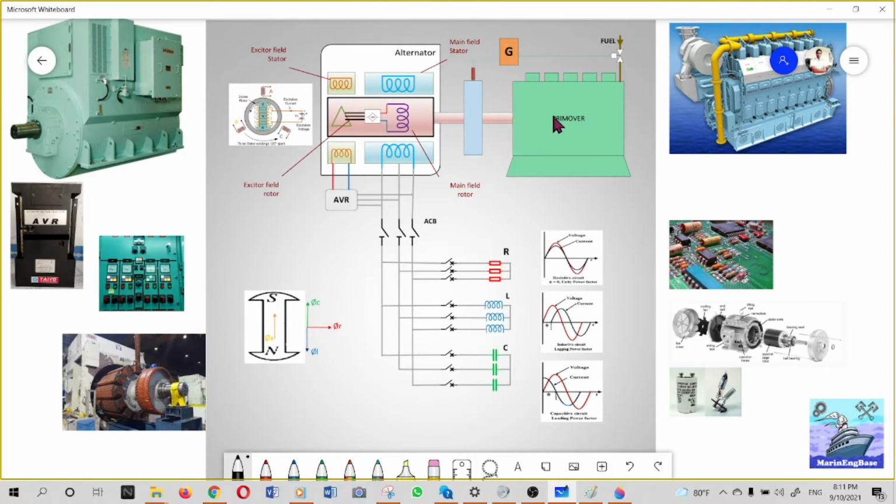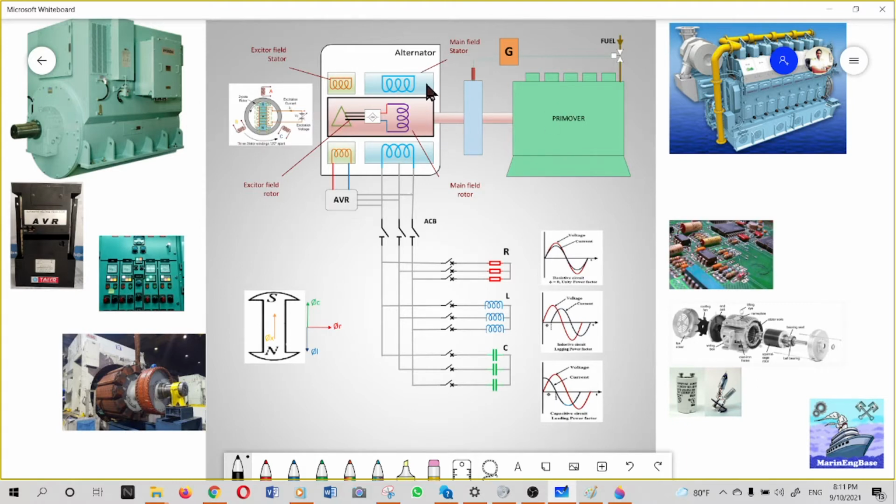Suppose you are riding a motorbike. If you want to run it on a flat road, then you have to regulate your accelerator. In that case, you are the governor. And if you reach a mountain, then to maintain the same speed you have to increase the accelerator to increase the fuel. In the same scenario, if due to some reason there's a retarding torque that lowers the speed, then the governor will sense this lowering of speed and then increase the fuel to maintain the speed constant.